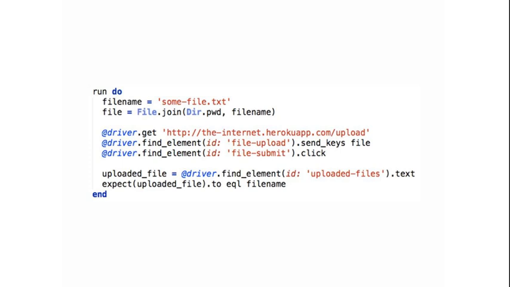The important point to mention here is that if you're actually going to be doing upload tests on a remote node using Selenium Grid or Sauce Labs, you want to make sure to look at the Selenium file detector. This basically takes the file and passes it over the internet to the node, to make sure that the node that's running the test has access to that file. That's an important point to think about, because it will trip up your test, and it might not be obvious why it's failing.